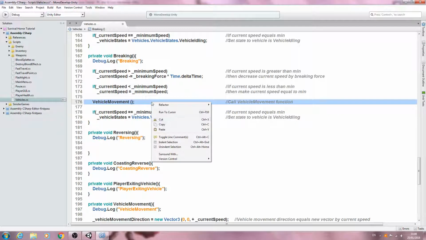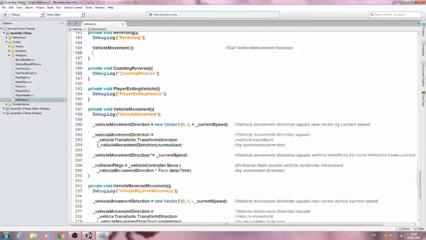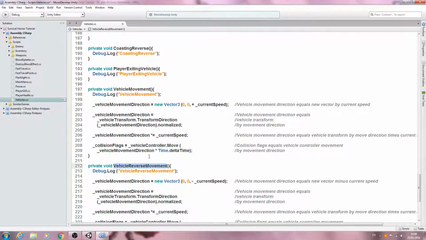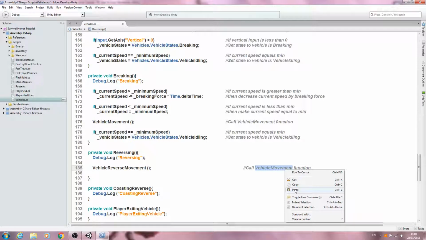So the first thing we'll do is copy in that vehicle movement, but we actually want to come here, and I'm just going to paste in vehicle reverse movement, and we'll paste it in there as well.